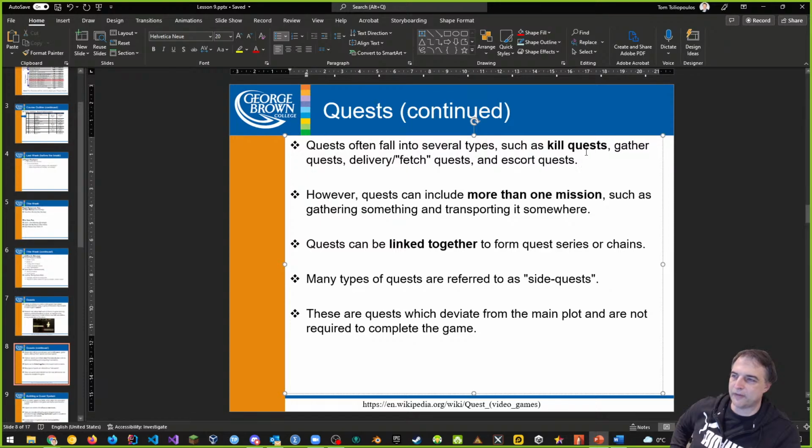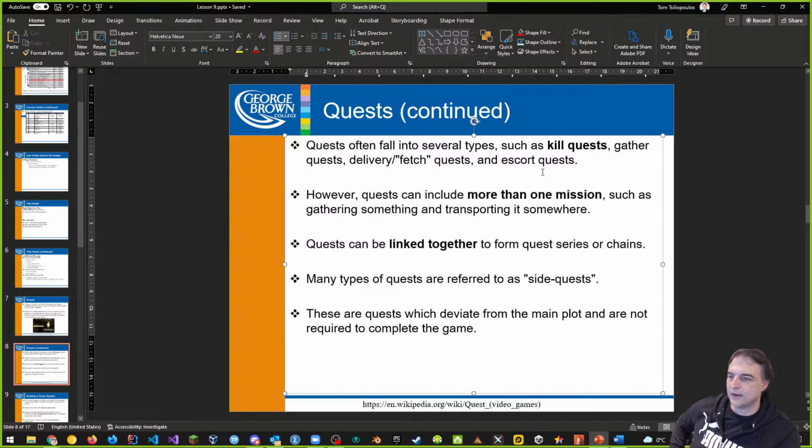And a lot of times I feel like if I'm going to escort or kill or fetch or something like that, there's got to be enough variation in the quest itself that you're not gonna be trapped to do that. Quests can fail as well.